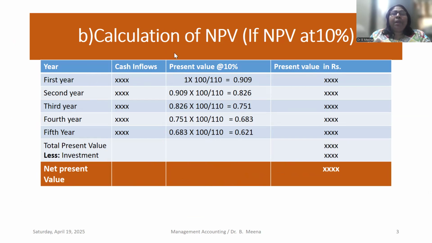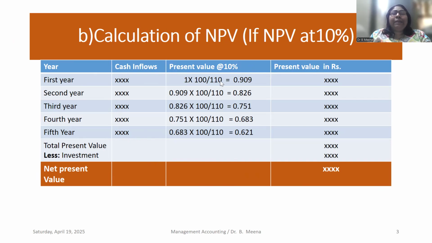Usually in the problem, they may give you the net present value factor at 15% or 10% or 20%. The net present value recognizes the discounting value of money for each and every year. The discounting percent can differ based on the problems. Sometimes they ask you to calculate the present value at 10% or 15% or 20%. Based on the percentage, we need to work out the present value of a rupee for each and every year's cash inflows for the future period.